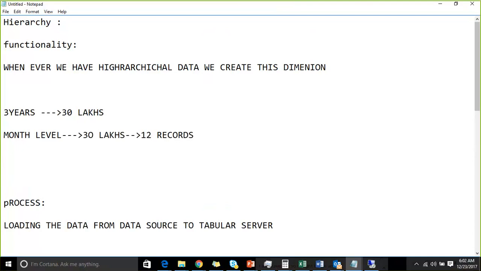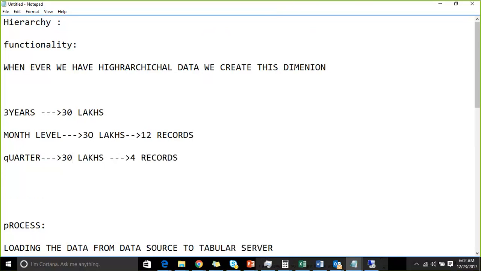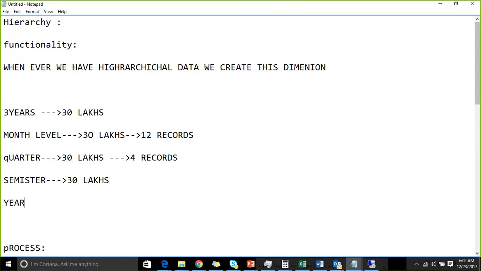If I want to see the quarter level data, again I need to process 30 lakhs records, and we get 4 records. If I want to analyze semester level data, again I need to analyze 30 lakhs records. Or if I want to see year level data, again I need to see 30 lakhs records, and I get 3 records.